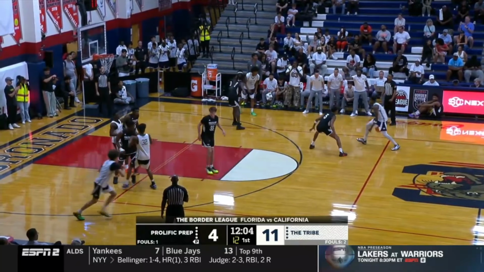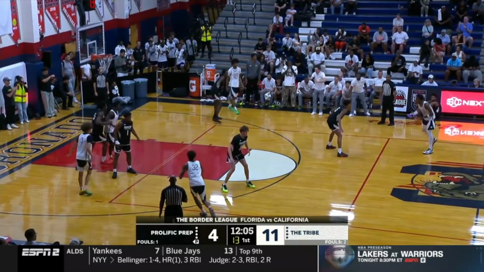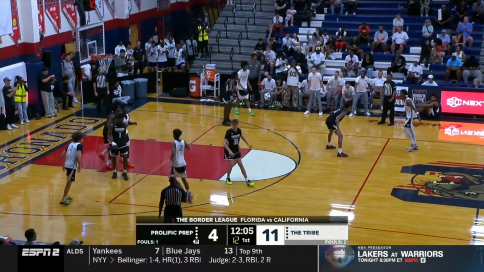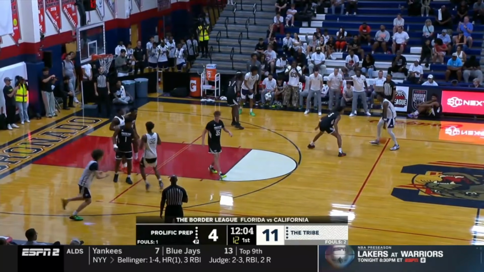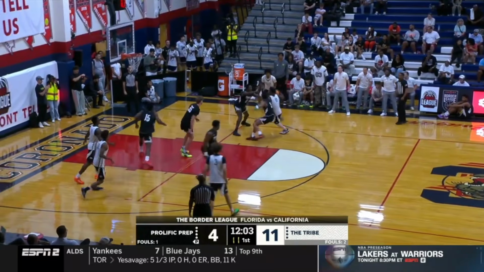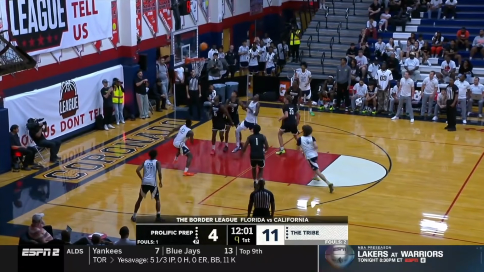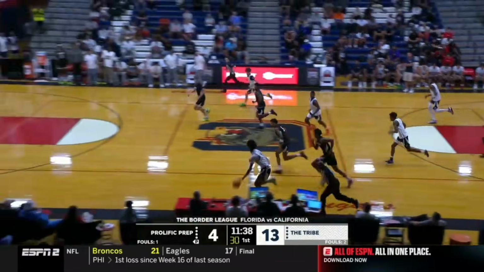So where should he drive in this situation? Where is the open hand? Where is the place he could get a basket from? Now, if you guys said the right side, you're wrong. He has a guy waiting for him to help. He can't really finish his drive here, and he shoots a really bad shot. Should have gone left instead. He would have had much more space, and he would probably finish towards the middle.